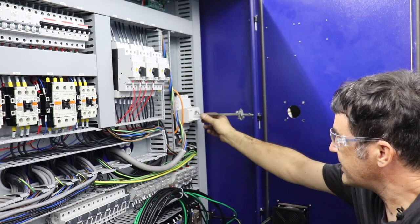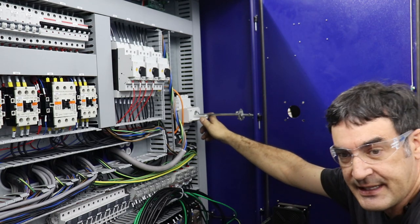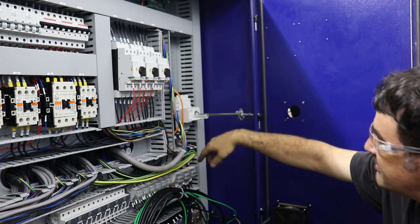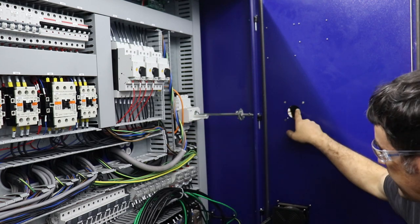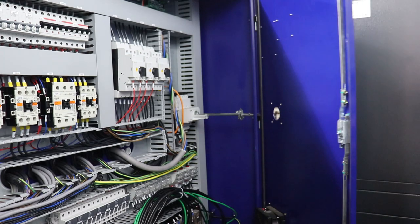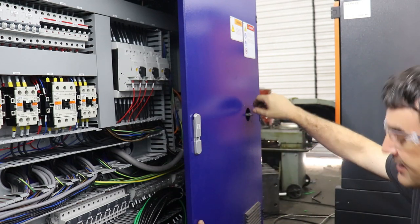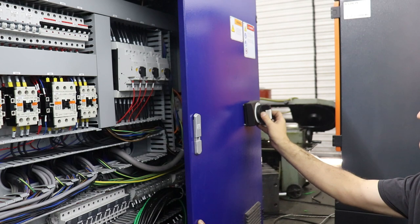All right, so this circuit breaker, which is the main power shutoff for the entire machine, is what you would flip to turn the machine off on a daily basis. But this breaker is connected with this rod, which pokes through the front door of the service cabinet, or the power control cabinet, so that you can turn the machine on and off with this handle that bolts on to the outside.